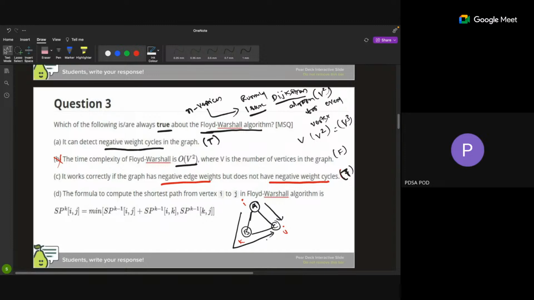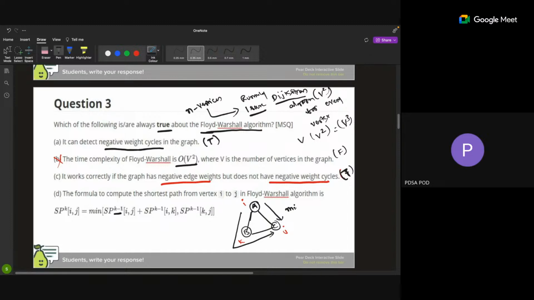Is it right? Yes, sir. So here, what it will do is SP of k minus 1. What does it mean? The previously calculated, already available value. That is k minus 1: the previous dynamic array, which is already available. So here, please look at what I'll do generally. Out of I to j, I to k and k to j, whichever is the minimum one we are selecting.